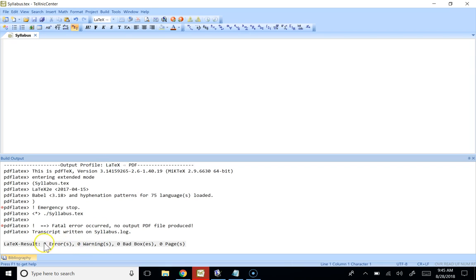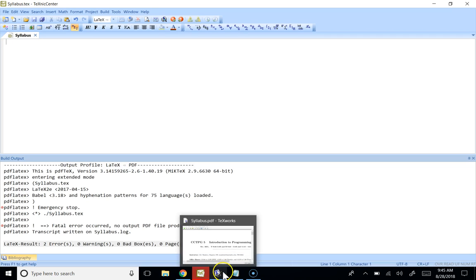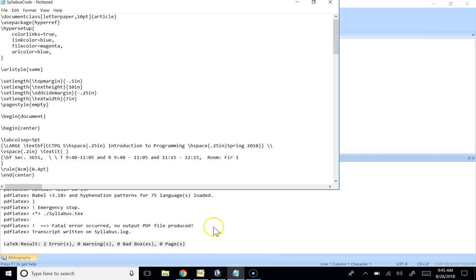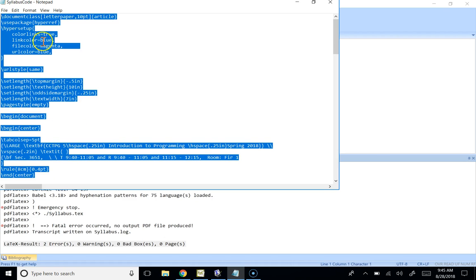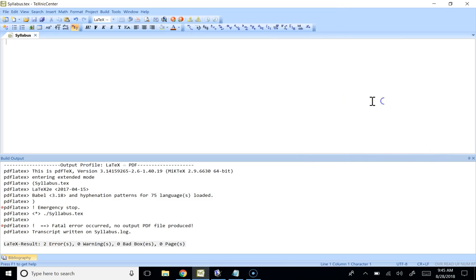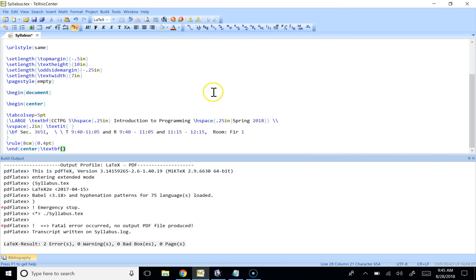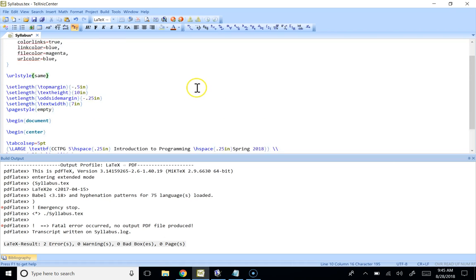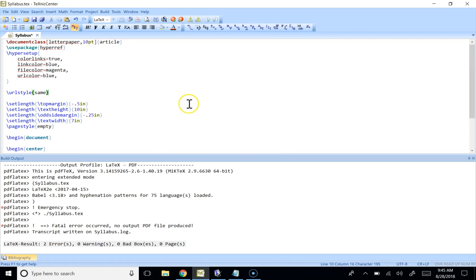These are code errors. So what's happening here is there's no code, so it's having trouble making a PDF out of no code. So I'm going to go in here, and I'm going to grab some stuff. I'm just going to grab, like, all this junk. It's not the whole syllabus, but it's some of it. Okay, so there's a whole bunch of stuff in here. We'll go through this in a little more detail in a second. But right now, I just want to see if it works. So I'm going to hit go.